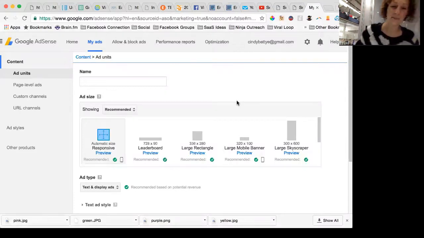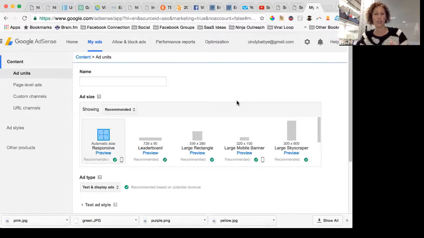All right, so here we are in the AdSense account. Now, if you don't have an AdSense account, it's really easy to apply. I'm not going to go through that. Just Google how to get an AdSense account, there'll be a link there. You sign up and make your request. It does go into approval, so make sure that your site has a little bit of content, something interesting, so it doesn't all look spammy. Just make sure that you've got some good content on there.